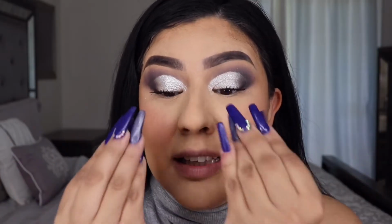Okay, it didn't grow lashes on me, pero it did give me a lot of volume. It gave me length, girl. It curled them. I didn't use a curling iron, nothing. I didn't put anything on my eyes. This is all the mascara. Oh my God, I don't think I've been that excited over mascara in a long time. I know this mascara worked wonders on my lashes, but I'm still gonna go in with false lashes because I did a full blown cut crease, and if I don't put on false lashes, it kind of looks a little weird. So it's just my comfort zone. I'm gonna put on my false lashes and I will be right back.